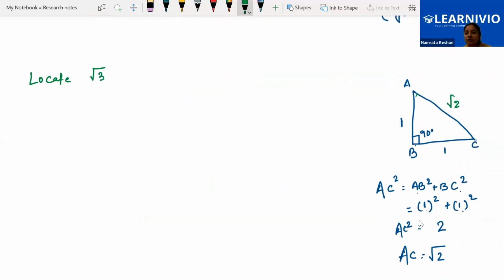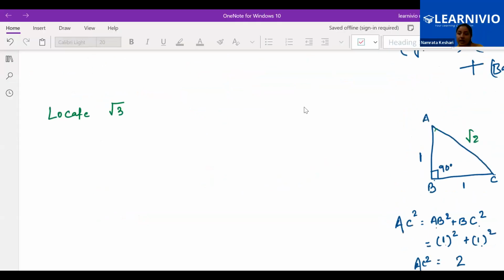Today we are not activating the assessment. We need one more class on this, and in the next class you can give the assessment, which is based on irrational numbers.